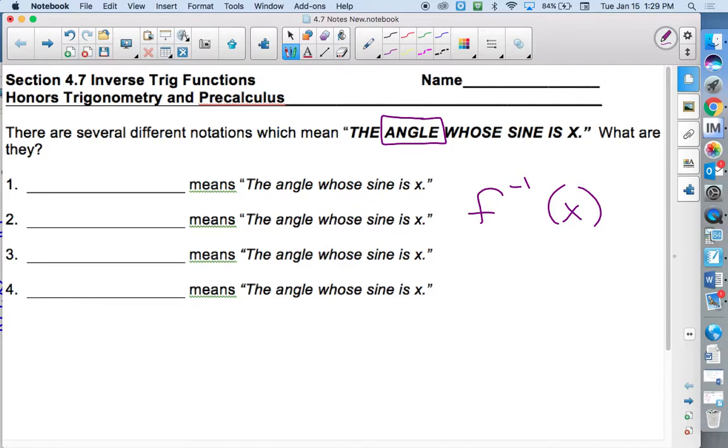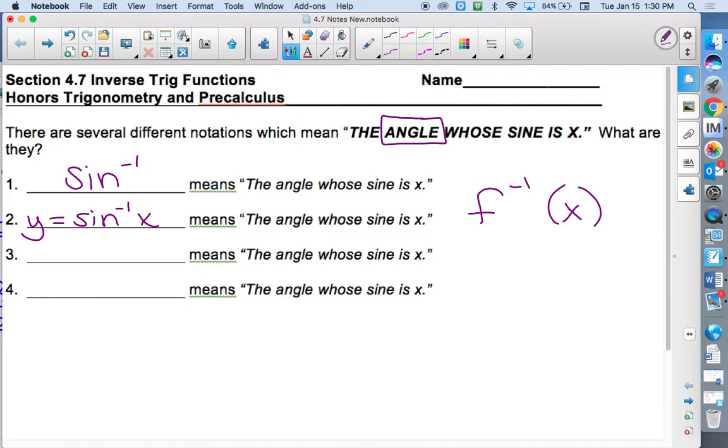There are 4 different ways to write that, and the first one is the way you usually plug in with your calculator. And this could be sine, this could be tangent, this could be cosine. I just picked sine because that's the first one we're going to look at. So sine negative 1 really means we're finding an angle whose sine has this specific x value. Another way of writing it would be like an equation notation. So that means the angle whose sine is x. So the little inverse part means we're finding the angle. I want to find an angle who has a sine value of whatever number we're working with.